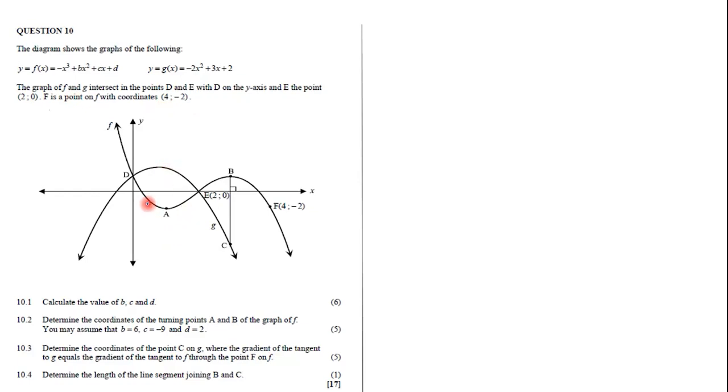Alright, so before we can even go into the questions, what is the first important thing that you must do here? The first important thing is to understand the type of the functions that you're given. Here we see that firstly we're given f of x, which is minus x cubed plus bx squared plus cx plus d, right? So we know that this is a cubic function, so I'm going to write it as a cubic function.